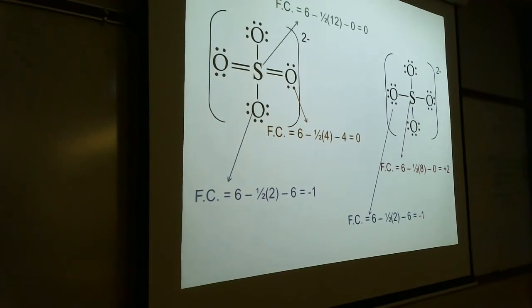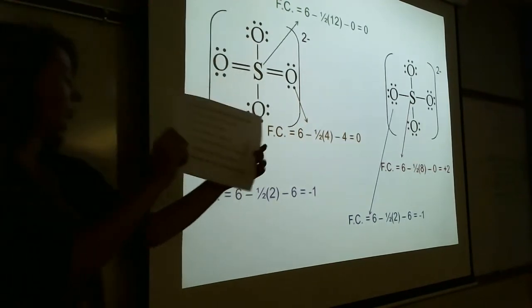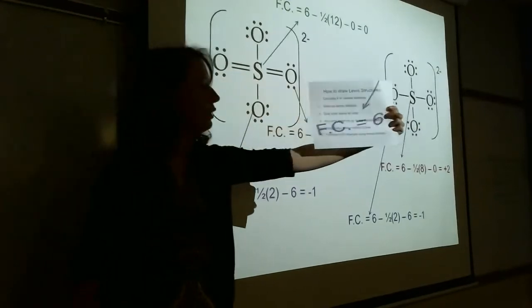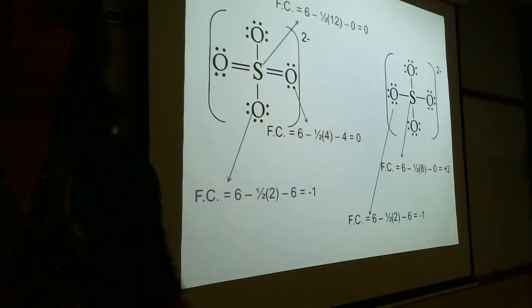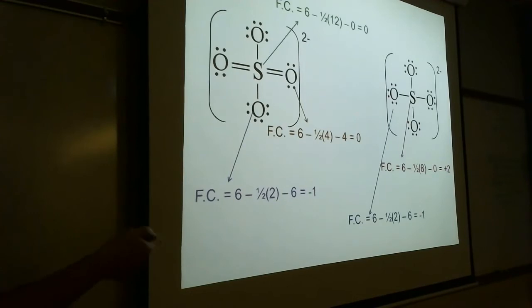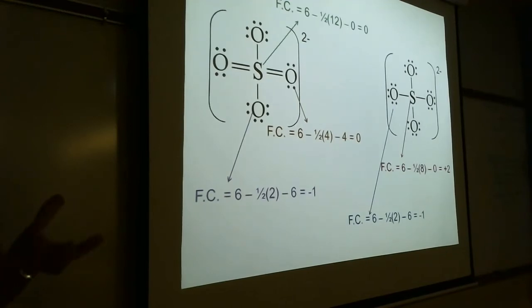That's why I say on my How to Draw Lewis Structures handout, number 6, evaluate your structure using formal charge. So once you've drawn your Lewis structure, let's pretend I asked you to draw a sulfate. This is what your default setting would draw. If you don't know anything about formal charge, and all you know is to make all your valence electrons represented, go back and look at that and go, you know what? Everybody's got a charge here. I wonder if adding a double bond or maybe 2 double bonds might give some of my atoms a 0. The answer is yes. This is the correct Lewis structure.